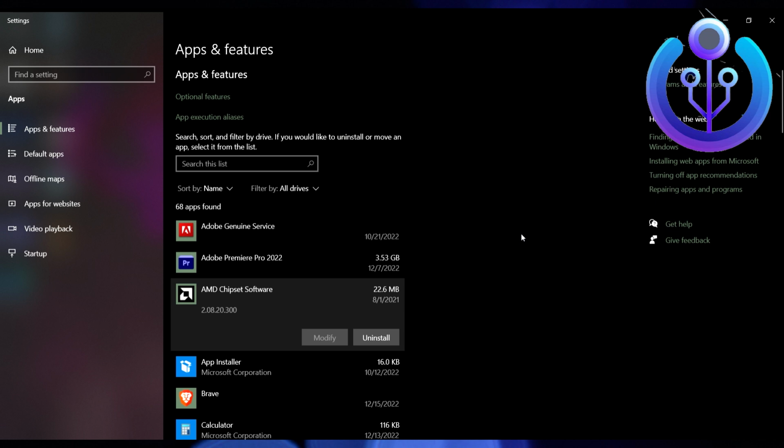Uninstalling it will delete all the cache files present in Steam, and basically that is the problem that is happening, and because of it you are getting the error. So this is it, and after doing all of these steps, you have to restart your laptop or PC, and that's it.